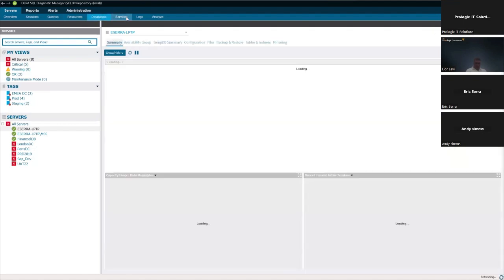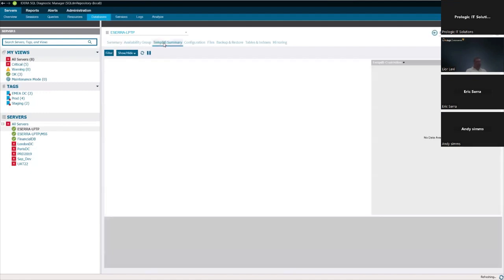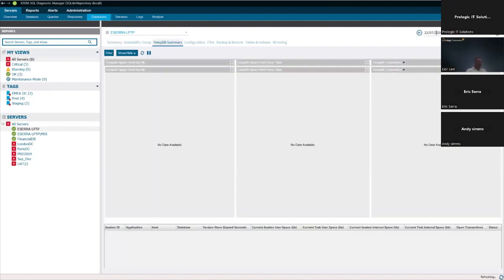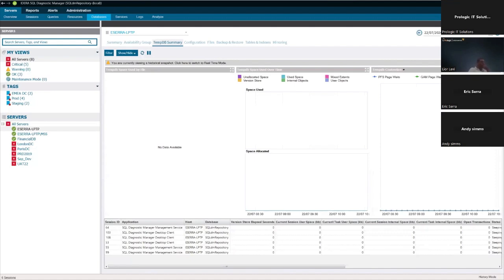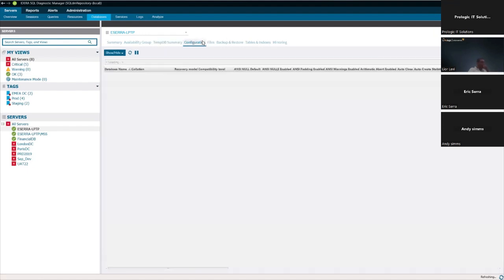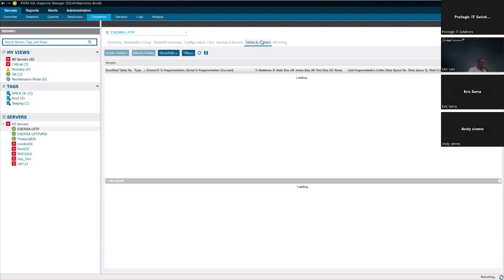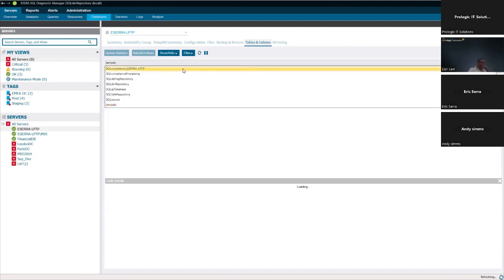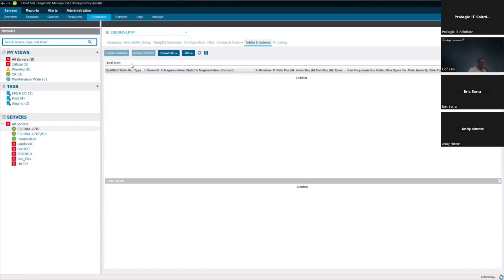Database is all about the database, but if you want to see especially the TempDB summary, that can be useful to look at the TempDB. Everybody knows that the TempDB can be a space where there are a lot of contentions in terms of performance degradation in my SQL Server. You get the configuration, you get the files, you get the backup with the tables and indexes if you want to see all tables and indexes also. This is based on the selection that you provided. So, by default, I would say the IDR form also.